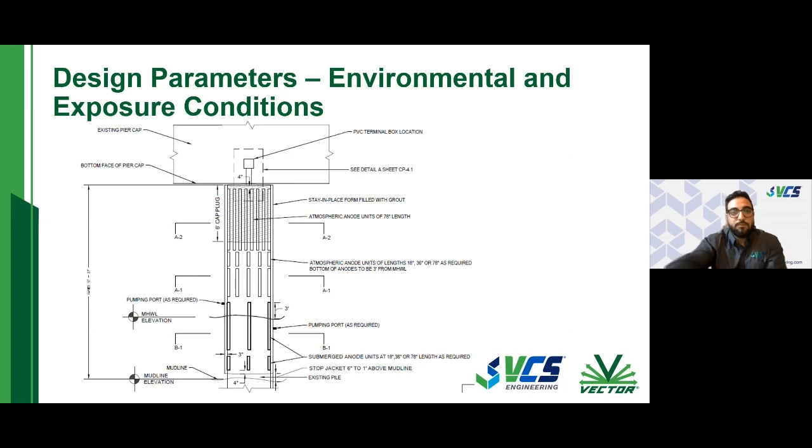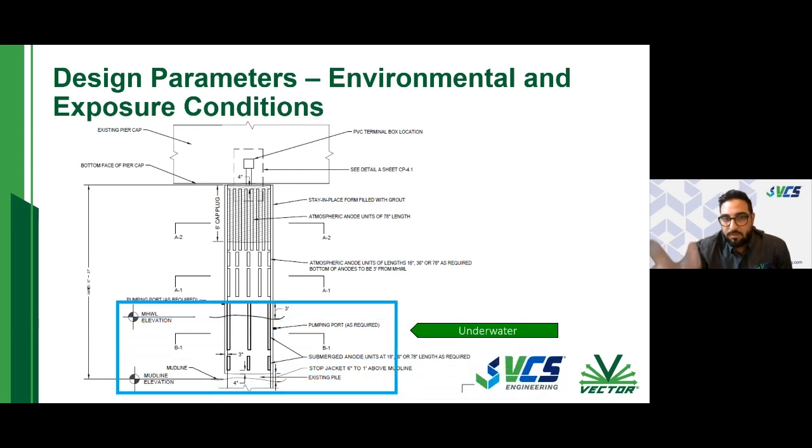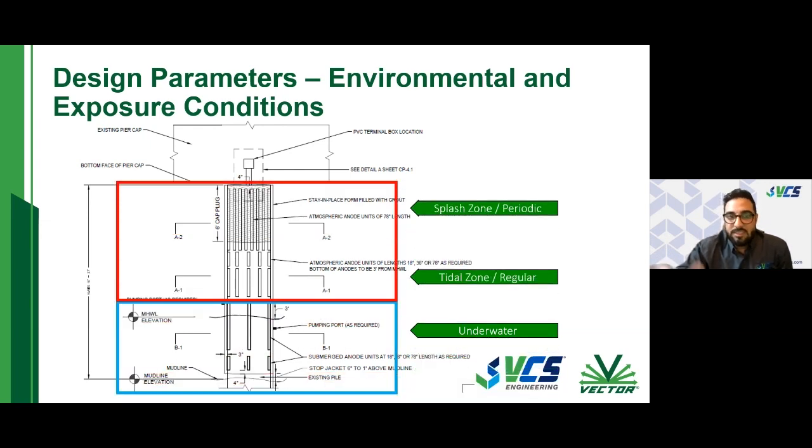And so here's a real life example that I would like to use. This was a bridge structure, and a lot of the piles were exhibiting signs of corrosion damage, and so we were able to divide each of the piles into specific sections and design the distributed anode system accordingly. And so you can see for the underwater sections, we have 3 anodes over here at various different lengths to fit the section of the jacket.